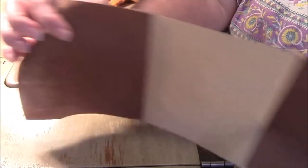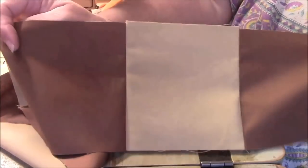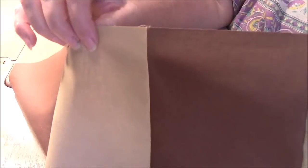And this is what we have. A nice long strip like this. You're going to make 6 identical strips like this. We have 5 darks and 4 mediums.